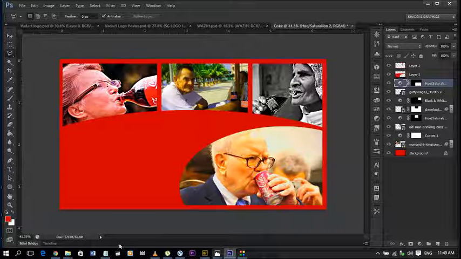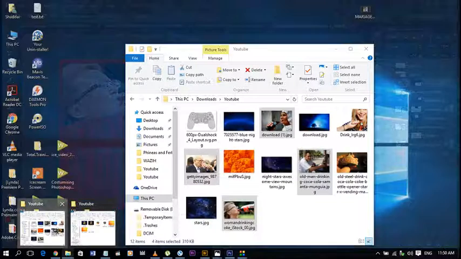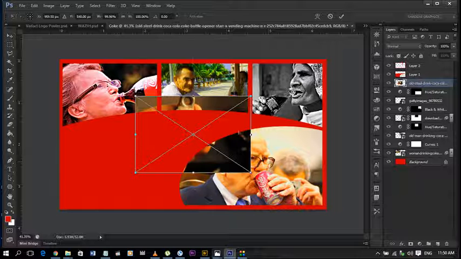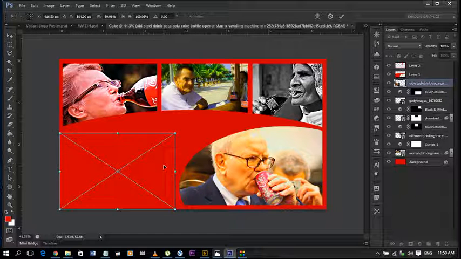All right, what's next is there's another image of an opener, a bottle cap opener. And we're going to put that right here.